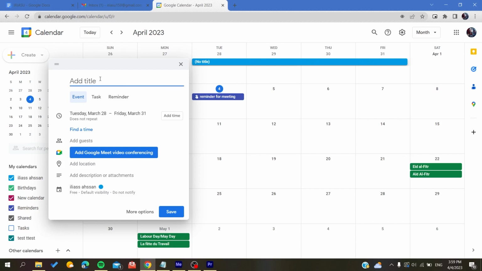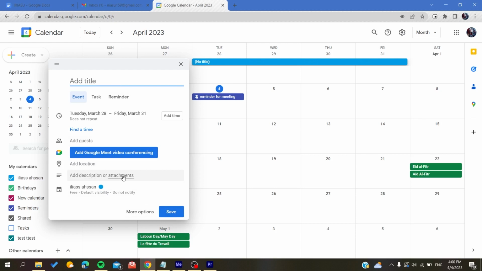And of course, it will have the title Out of Office. And of course, you will have another option. You will need to check it here that will give you the ability to refuse all the meetings that you will be added to because you are out of Office. You will have another option to check, and you will check it. And after that, all you will need to do is to click on save.